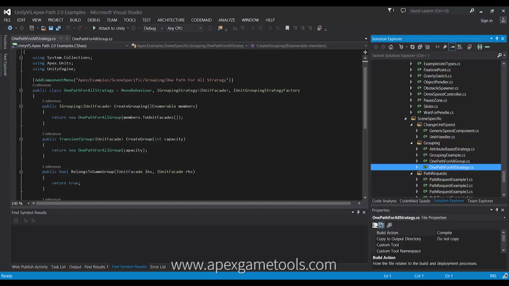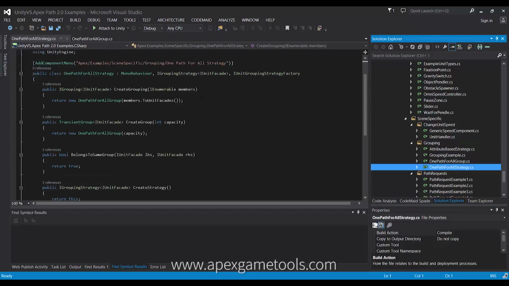The strategy simply needs to implement this interface here, IGroupingStrategy. The generic type of that will be IUnitFacade. And if you haven't already seen that video, you should probably do that, about the unit facade, which represents the unit's capabilities. So this grouping strategy requires you to implement 3 methods. One is to create a grouping.